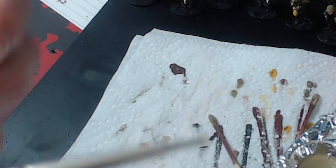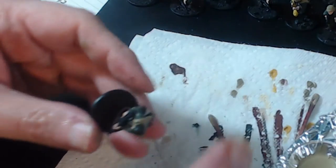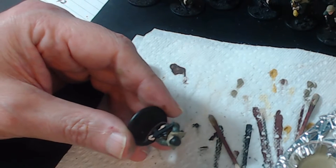Second squad. I've already done him. Okay. Done him and him. Not done this guy.